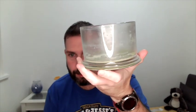So you can actually see there just how little wax is left in there. Very, very little. So there's that one. So these do make really good storage jars. I do have a few with bath salts in. I don't need any more, so I will recycle this one. But they're great. You can use them for candy dishes, bonbon dishes. You could use them for tea, coffee and sugar, pretty much anything.